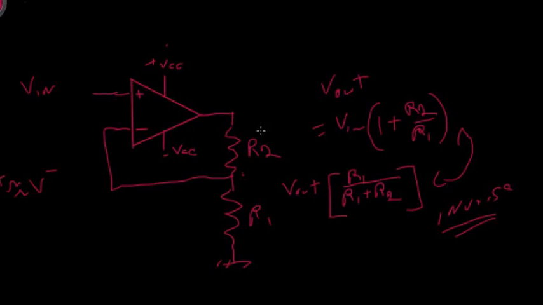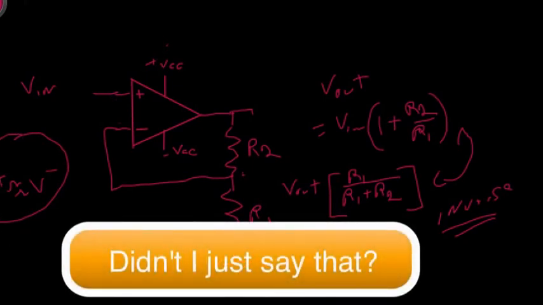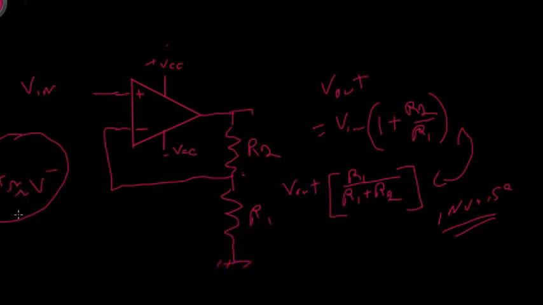I'm going to see that I have an expression where Vout is equal to Vin times 1 plus R2 over R1, and that gives me my gain relationship. You might wonder, where does the op-amp come into the equation? It's the op-amp's open loop gain that is making this relationship happen. The open loop gain is what's driving V plus to be approximately equal to V minus. That's where the open loop gain comes into the problem.